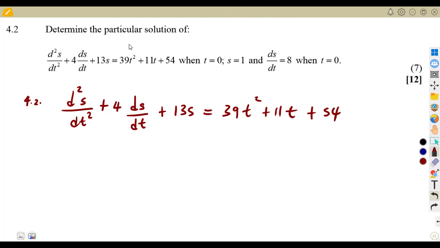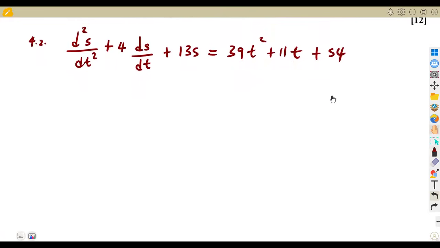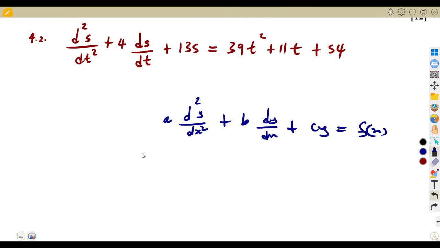Okay, so there we need the particular solution. That's why we are given this information here. Remember, from our N5, we also had a condition where you determine the particular solution and you'll be given certain information to use. If we are dealing with a second order differential equation, we were supposed to have our general format. If it was in terms of x, because we are used to that x, it was supposed to be like this: a d²y/dx², which is the second derivative, plus b dy/dx plus cy is equal to f of x. That was supposed to be our format in a normal case.